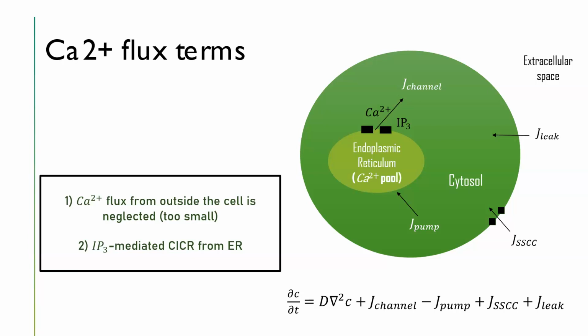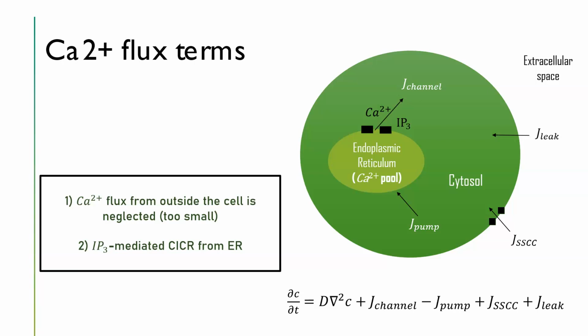When we say a calcium flash has occurred, it can be due to two reasons. For example, say you squeeze the cell and that causes an inflow of calcium from the outside. That is the J_SSCC term. SSCC stands for stretch sensitive calcium channels, and they do what they say they do. If you stretch the cell, then there's a calcium influx and that elevates the calcium level. Or if the cell receives some other chemical signal, then you have a calcium flow from the endoplasmic reticulum, that's this internal calcium pool, to the main body of the cell. That also causes the calcium elevation.